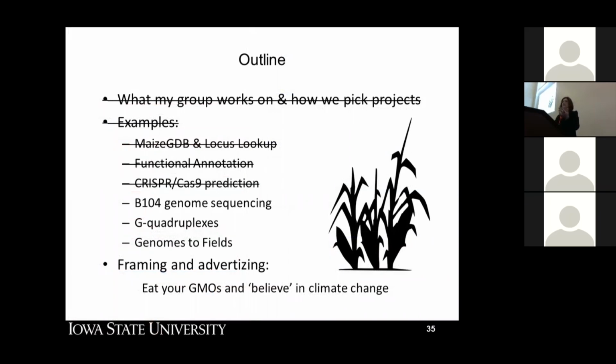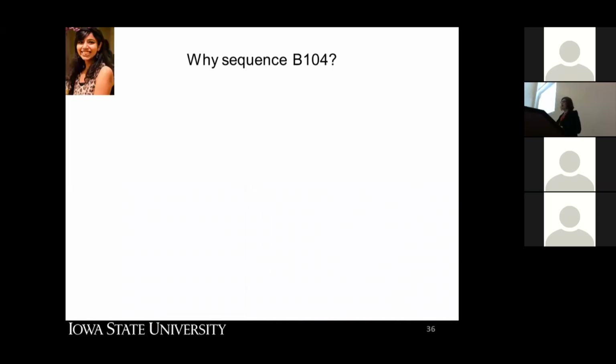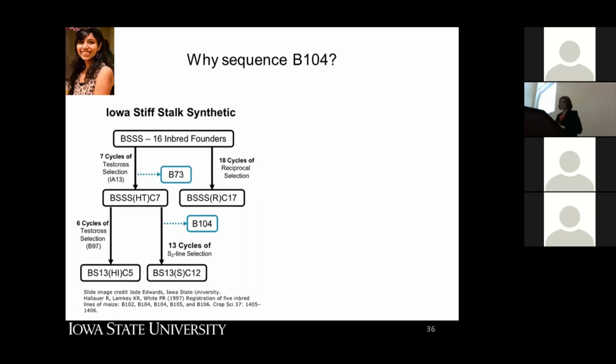So let's say you have a gene, you want to do that to it. What genome are you going to break your gene in? What germplasm? I would tell you that probably you want to do it in B104 or something else like it. The reason is because our line that has been sequenced, our reference genome in maize, B73, is one that can't be transformed. So that's a problem, right? All of your tools are in B73, you can't transform it. So the question is, is there a line that's very, very similar to B73, and yet it can be transformed? The answer is yes, it's B104.